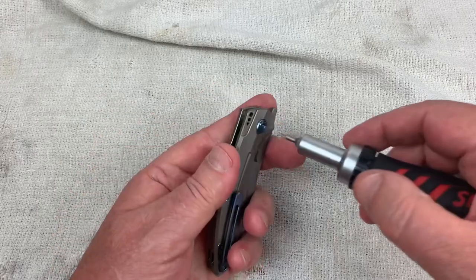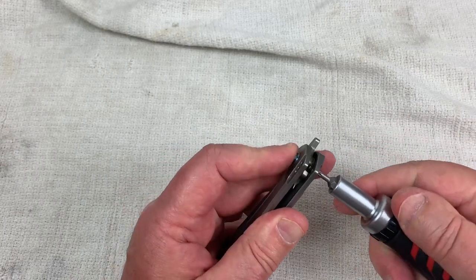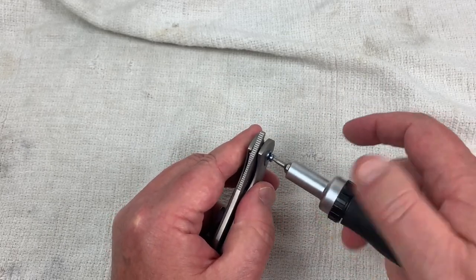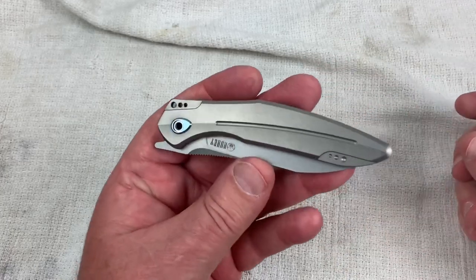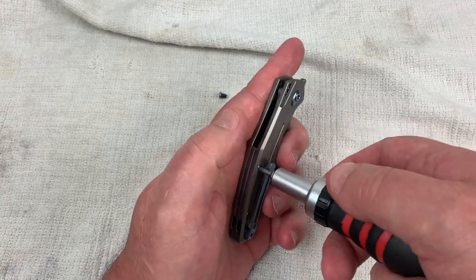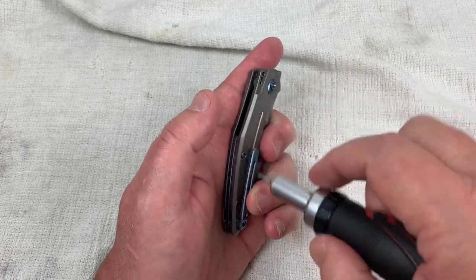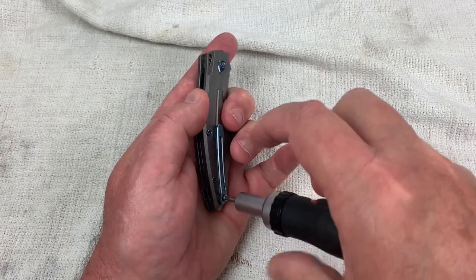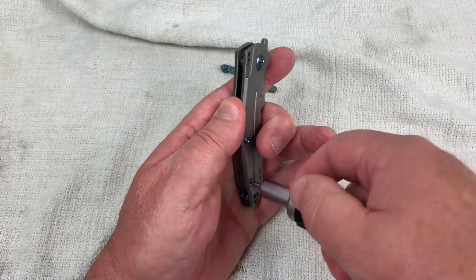Now we know what size we need to take this apart — number eight. Can we turn it without turning both sides? I think I'm unscrewing the front. Let's push it through. There's a screw here. I wonder if there's a screw on the back or if that's where the whole pivot comes through, because I can't take these screws out here. The screws are on the back. I've always thought if I did a knife, I would attempt to minimize the hardware and screws on it. I've got to take this pocket clip off first and then I can get to that. That is a nice clean look. Get that off — that is nothing. So light.